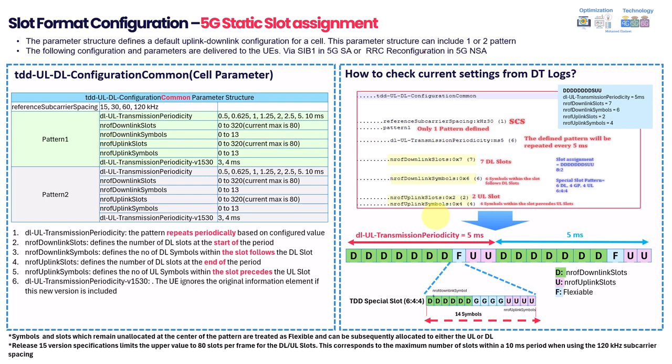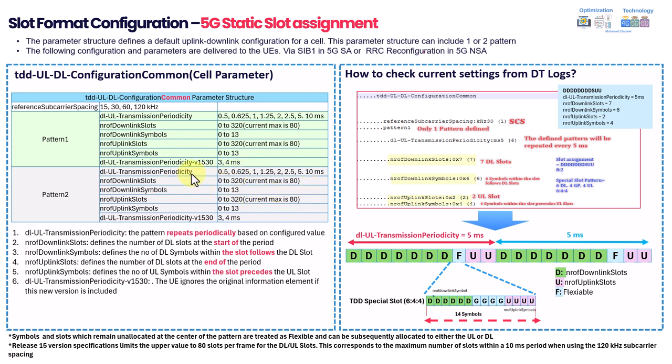The pair of patterns repeats with a period equal to the summation of the downlink transmission periodicity of pattern 1 and the downlink transmission periodicity of pattern 2. And one important point as well, note that 3GPP specifies that the sum of the periods of these 2 patterns must divide into 20 milliseconds. For example, assume that you configured the first pattern as 2 milliseconds, and the second one 2 milliseconds. So this can be divided into 20 milliseconds. But if you configured the first one as 1 millisecond, for example, and the second as 2, this cannot be divided into 20 milliseconds, so this is not allowed. 3GPP specifies that it must divide into 20 milliseconds.